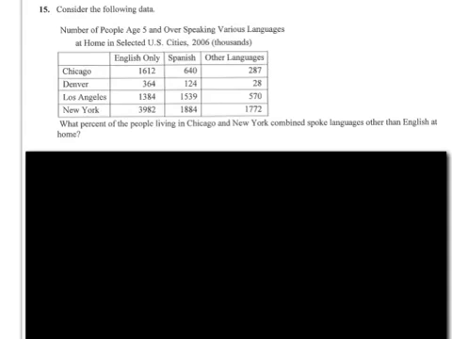This is a contingency table, so we're narrowing it down. We're not looking at all the data. We want just the people living in Chicago and New York. If you add those 6 numbers up, you will end up getting 10,177 people. And the question is, what percent spoke other than English, so that would be this language in here, this and that. If you add those up, you're going to have 4,583. And to compute that to a percentage, it's going to be about 45% of the people living in Chicago and New York spoke a language other than English.